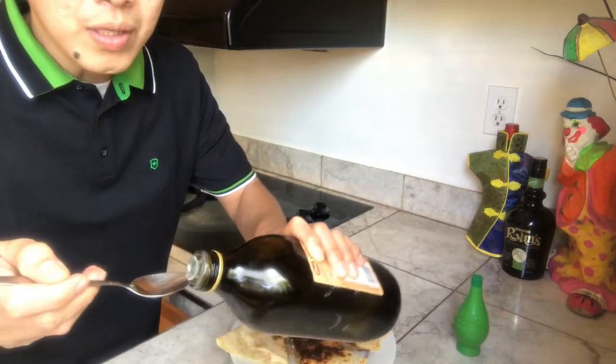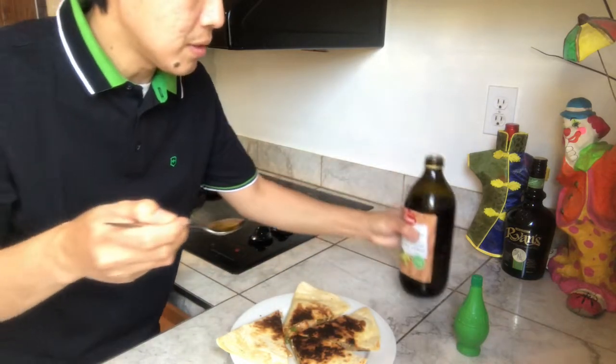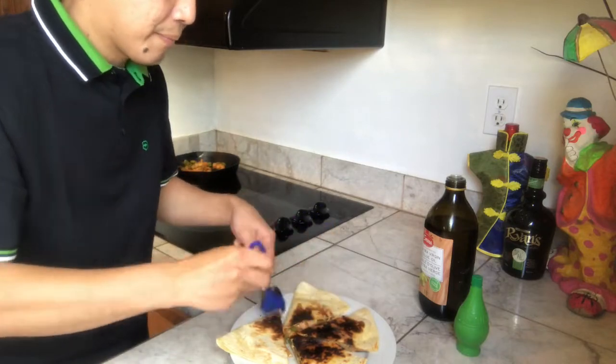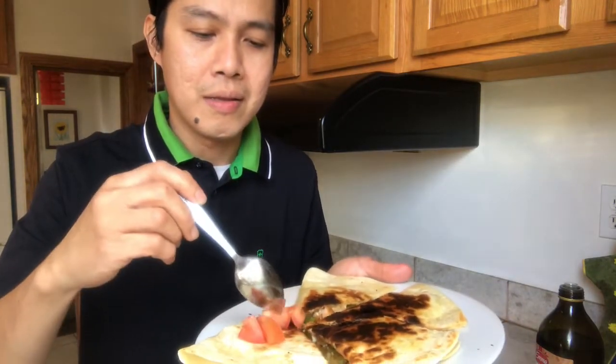You can also brush it with a little bit of oil, guys. This is an olive oil, so it should be good. I like the olive oil. Just brush it here. So we'll try it and we'll put the tomato as a toppings. There you go, guys. Cheesy, yummy.